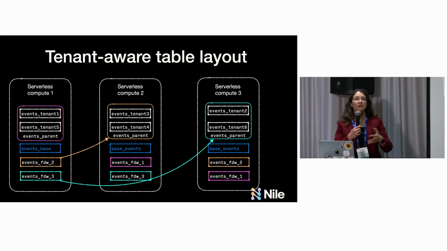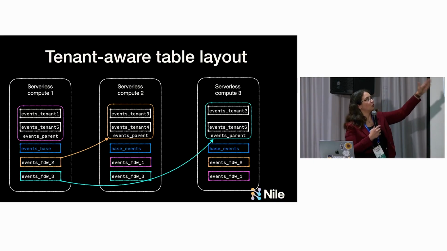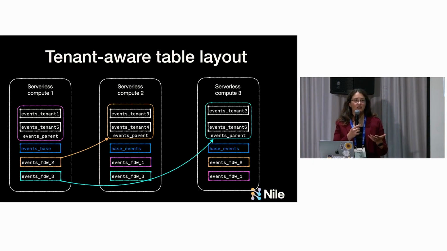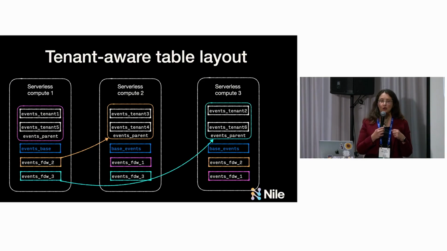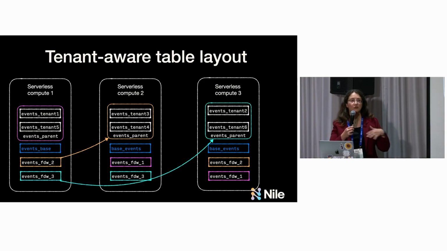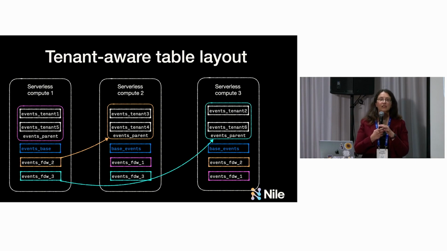The planning for the other sets of partitions is pushed down into the other nodes, which basically allows us to distribute the planning process and reduce the planner overhead. Remember, I'm talking about millions of tenants, so we're talking about millions of partitions. The planner does not deal with that well, so we actually had to distribute the planning phase.